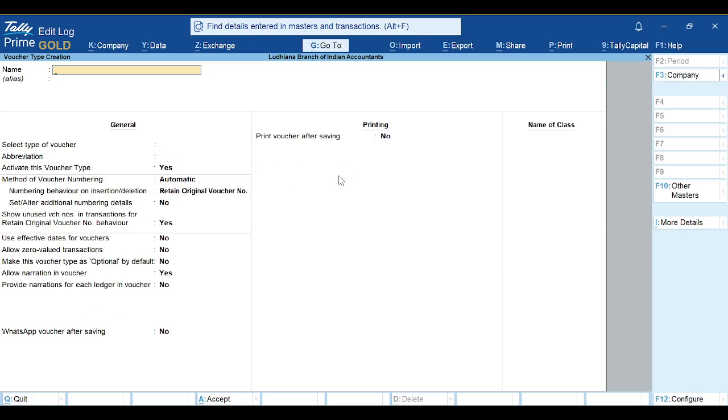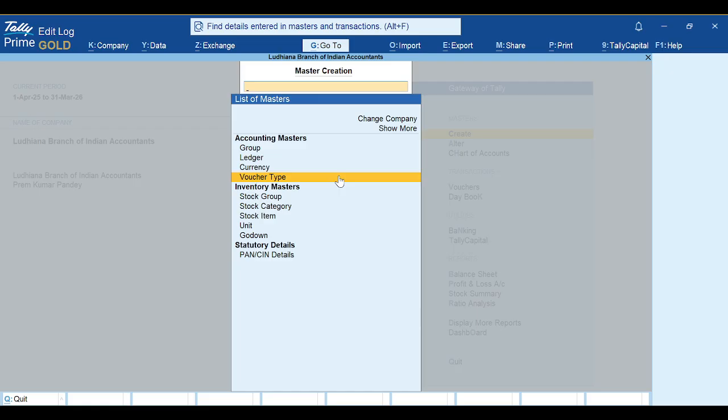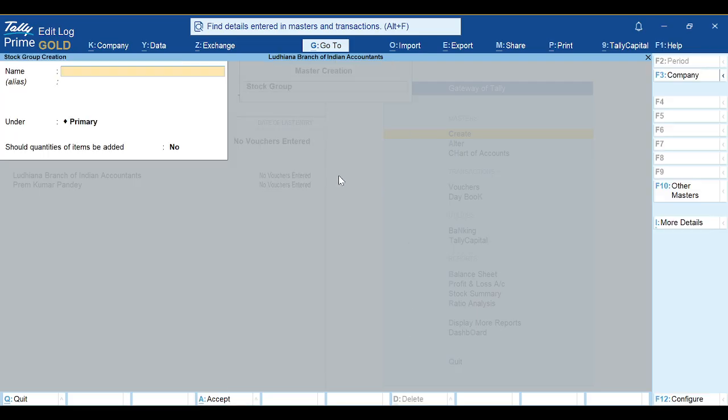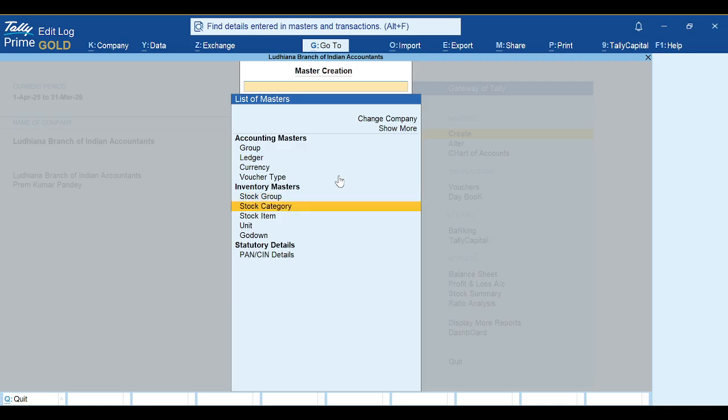Now we have created the types like group, accounting group. Here is stock group, the stock category, the stock item, unit, godown. Further, we are not required because we do not maintain any inventory.